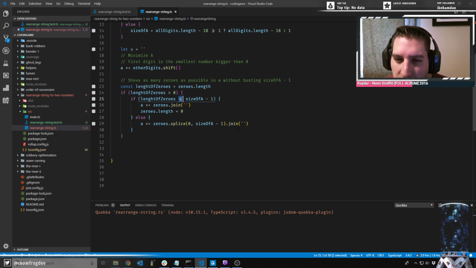No, that's not right. Length of zeros is bigger than 0, but is smaller.